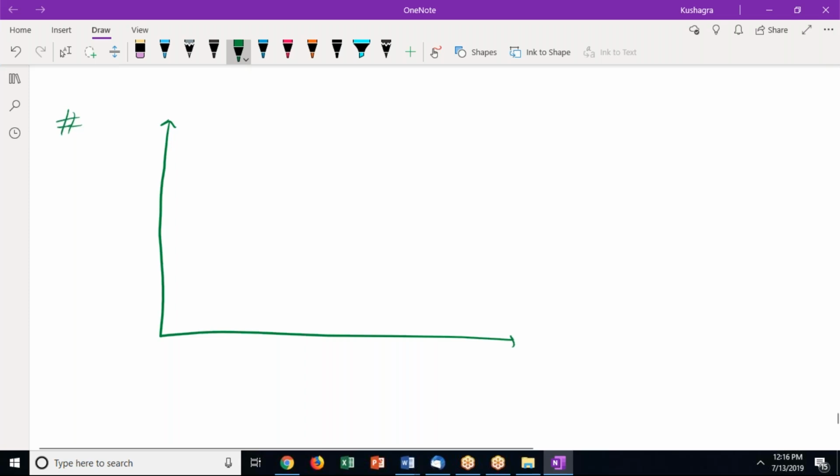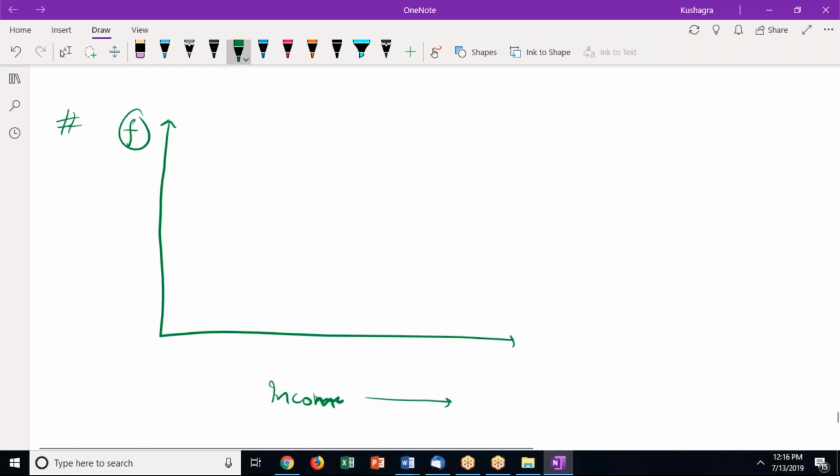Okay, let's try and understand this. Suppose I'm trying to draw a distribution of India's population. You need to have some parameter about it, right? That's just a number of people. So if I say population with respect to income, I want to distribute India's population with respect to income. So frequency on y-axis and income on x-axis.